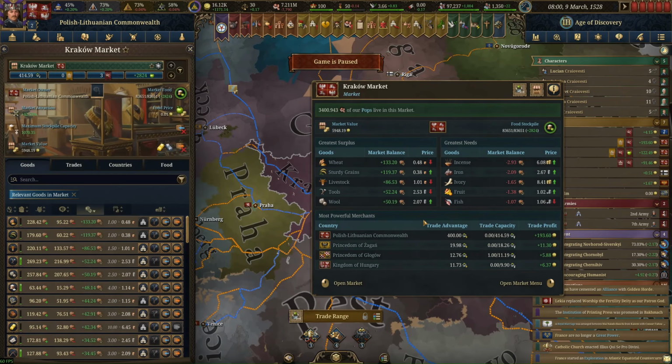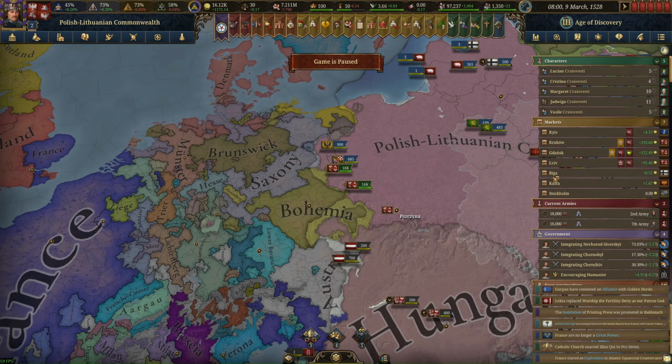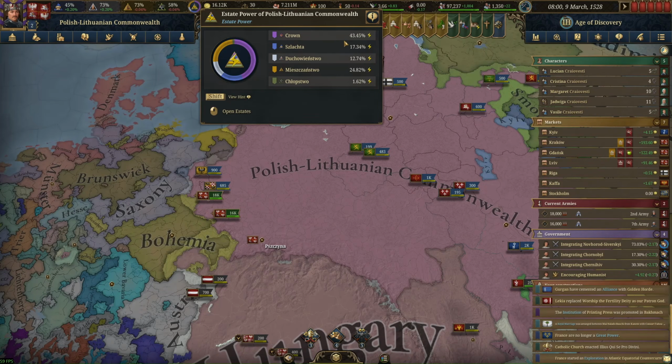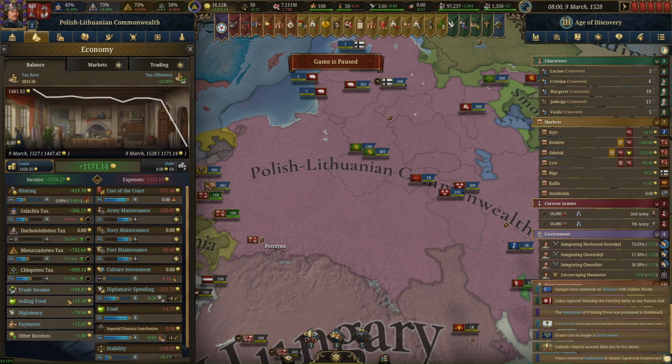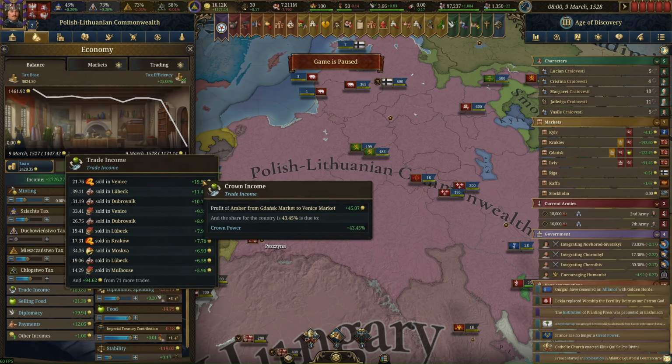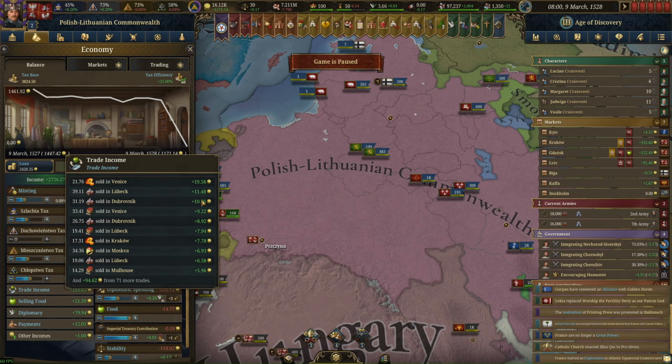In every tooltip of a specific market, you have information on how much you, as a country, earn from trade. You, as the ruler, only receive a percentage of the revenues displayed here from all markets. And this percentage is equal to your crown power. It is that simple. And only that amount appears in your budget in this place. You have the exact information in the tooltip when you hover over each good.